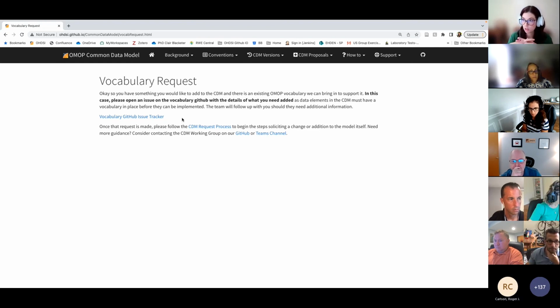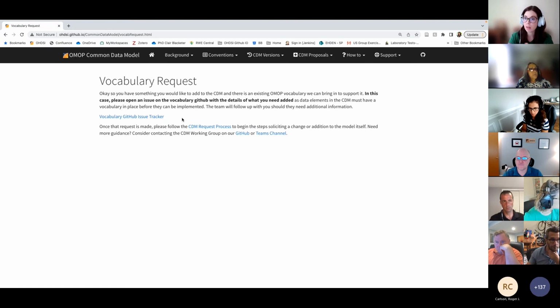Yeah, that's a good point. It could potentially change the decision tree, but I know we did build that specifically into one of the steps of the request process, because the only time I see requiring a local implementation is really if you are changing the structure of the CDM, you should have a local implementation or a reference implementation.